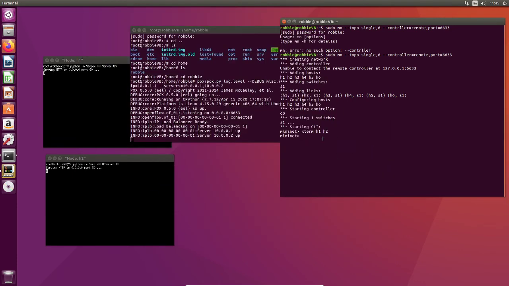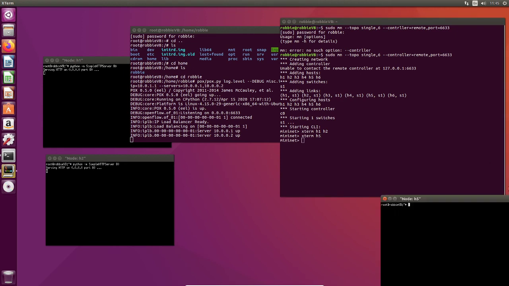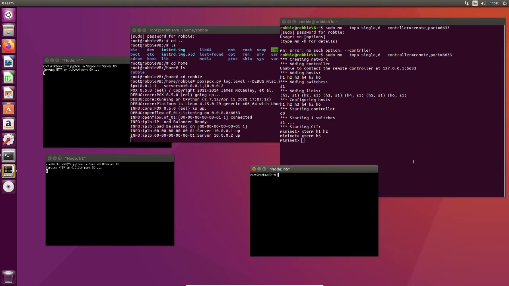We go back to Mininet and pick any host, maybe from 3 to 6, maybe host 5. From host 5, we will use curl to send a request to the address of the IP load balancer.